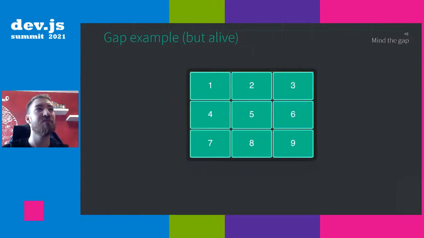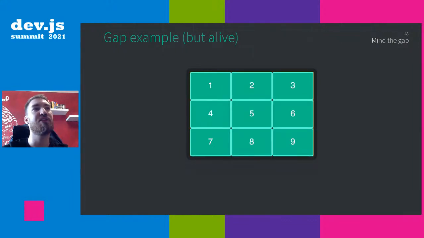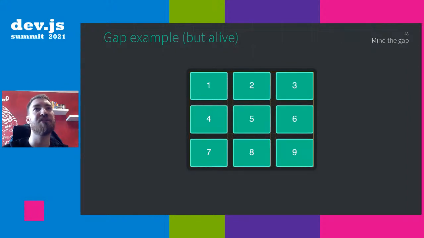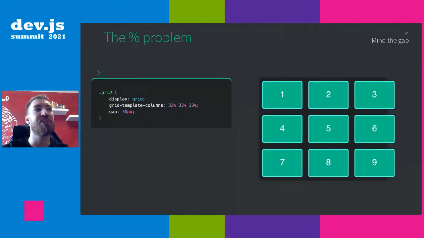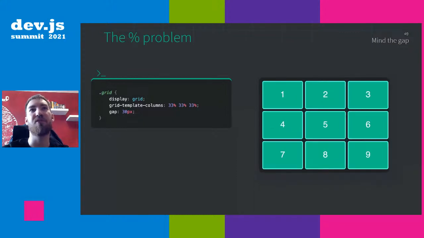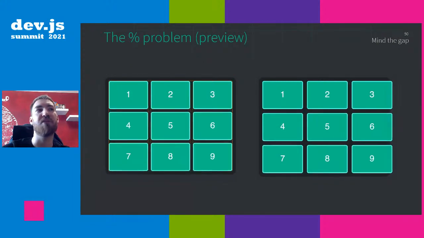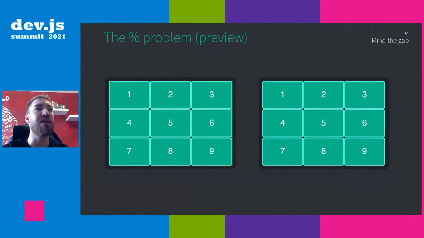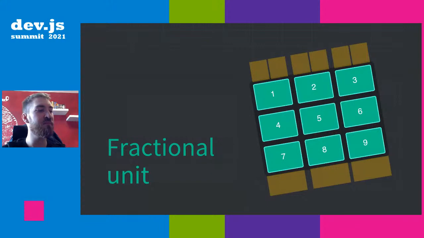Okay, and here you can see that if we just keep adding the gaps, the container will adjust and we just get the spacing in between elements, unlike the margins. And one thing that you might have noticed is that if we use percentages with the gap, the effect will be the same as with margins. We'll still have the content overflow. But with Grid, we also got a way to get around that, as you can see in the example on the left side. And the way we can do it is with something called fractional units.